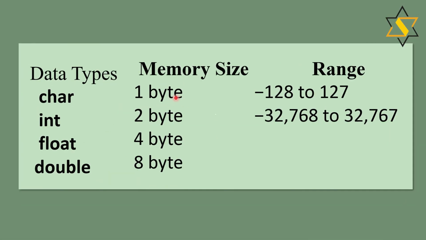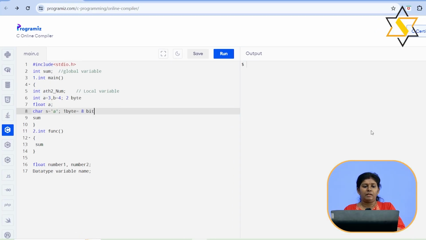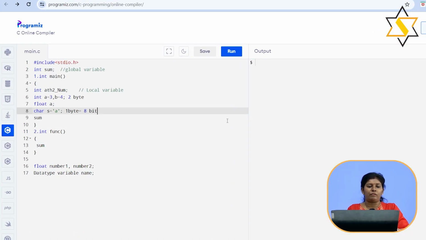The character range is from minus 128 to 127, and for integers, with 2 bytes of memory allocated, the range goes up to 32768.